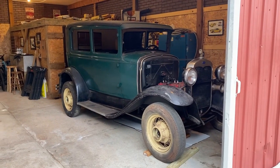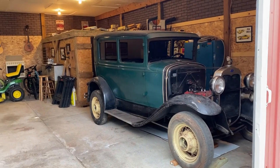With the Model A taken care of, it was time to get back to the shop to take the new chassis for a test drive.